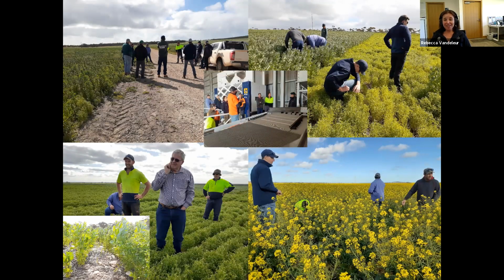So this is a demonstration of some of that farmer interest in this space. On Monday, I was on the Eyre Peninsula, and I spent a day with growers just looking at intercropping paddocks. To put it into context, I decided I was going to do this. I advertised it on Twitter. They had a week's notice that I was coming over. The only platform I advertised was on Twitter, and I had 14 growers roll up for this day.